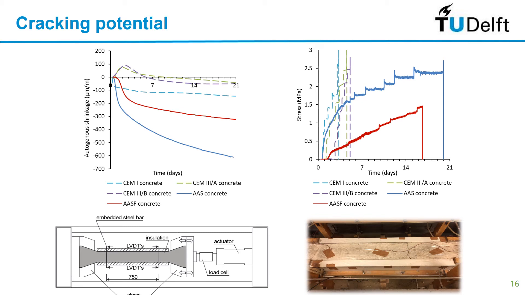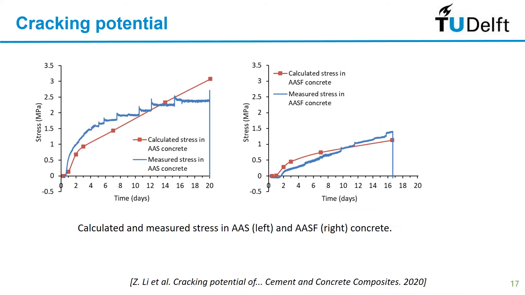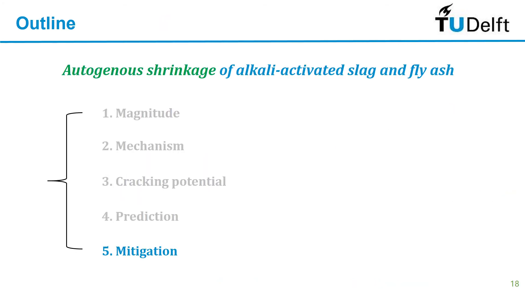This is true even though the autogenous shrinkage is higher. We also proposed a numerical approach to predict the stress and the cracking time; the key parameters to consider include elastic modulus, degree of reaction, creep relaxation, tensile strength, and so on. Although the stress relaxation helped reduce the stress, cracking still occurred within about 20 days to a month, so we need to find strategies to mitigate the shrinkage as well as the cracking potential.